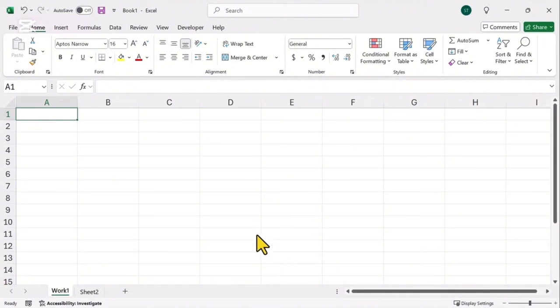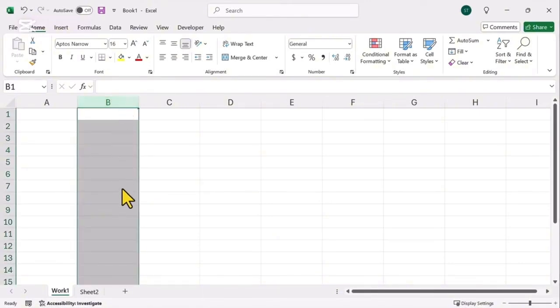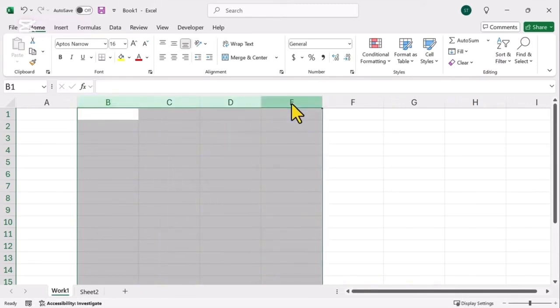To select a single cell, all you have to do is just click on the cell. Excel shows you a visibly bold border around the cell to confirm that the cell is now selected. To select an entire column, click on the header of the column on top. The column is now highlighted, showing that it is now selected. To select multiple columns, first click and hold on the first column. Then, drag your mouse over to the last column you want to select. The columns are now highlighted, showing that they are selected.